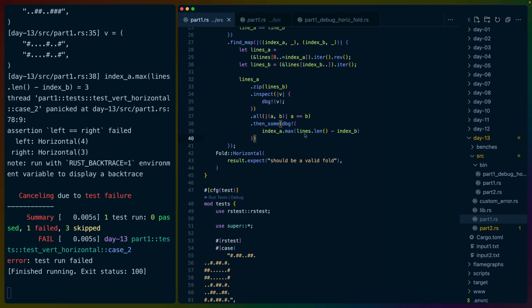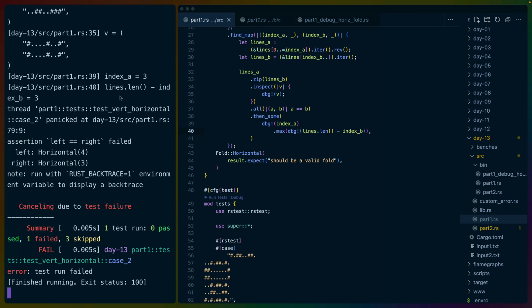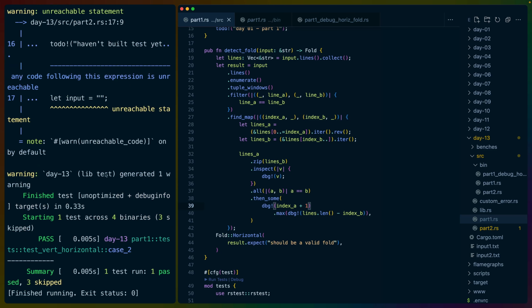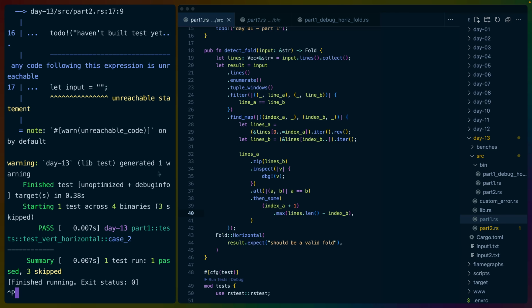Why am I doing one calculation? Index A. Let's start with this. Let's do good old debug here and good old debug here and see what numbers we're getting. We're getting 3 and 3. Index A is 3, so it needs to be what? Index A plus 1? That feels weird. Forcing that feels weird. Why do I have to force that? Because we're doing inclusive range here. So 0, 1, 2, 3 would be 4. Yeah, that makes sense. So that's not too bad. We'll leave that there. That seems right, logic-wise. So we're getting our test to pass for horizontal.